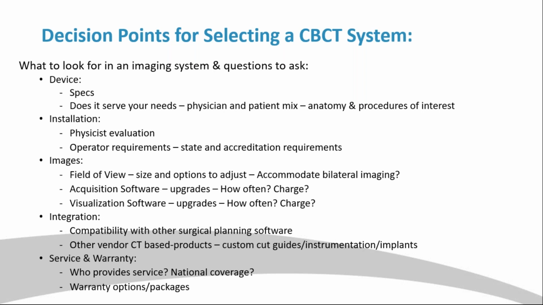Images as a whole, I think it's really important to ask yourself about field of view. So how much anatomy do you want to cover? Do you want to be able to take small, medium, and large pictures? Do you need to be able to take bilateral imaging? Do you want to be able to take single unilateral imaging? Make sure that you ask those questions.